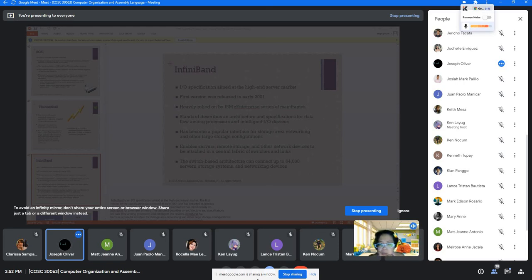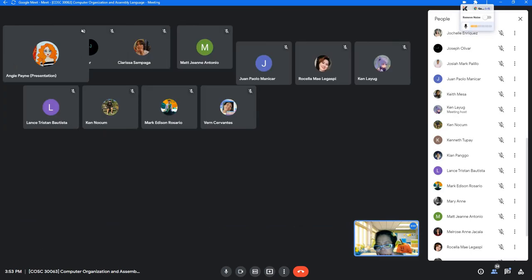Okay. So, high-end server base yung IO na InfiniBand, no? Ang itsura niya, InfiniBand.